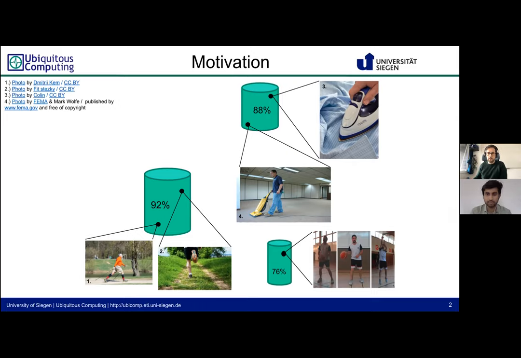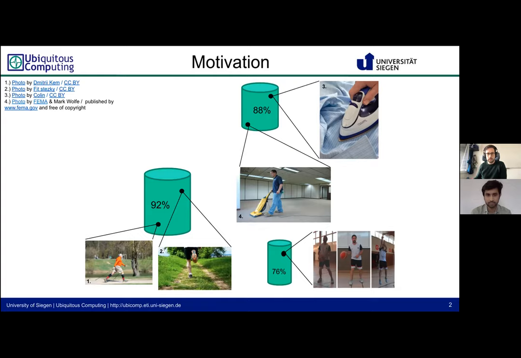With many currently available augmentation methods, augmented data is often not variable or not realistic enough. To overcome this problem, we consider it necessary that in addition to scientific search for alternative network architectures, the preceding steps of data preprocessing and organization need to be examined in more detail. We found that the correct selection and arrangement of samples results in large differences in the final quality of the augmented data.